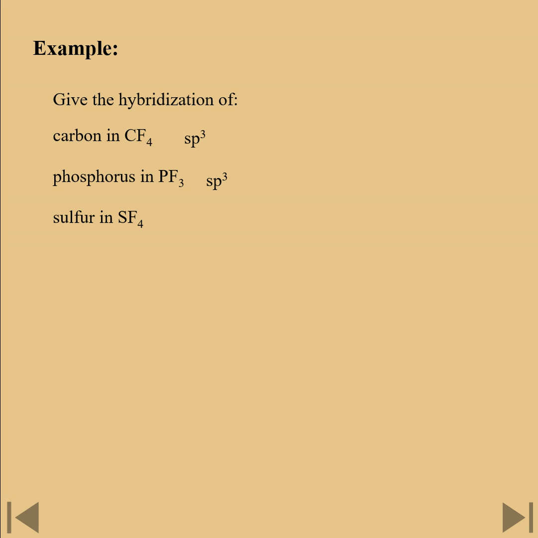Okay, how many regions of electrons are around the sulfur in sulfur tetrafluoride? How many outer electrons does sulfur have? 6. How many are being used to bond with 4 fluorines? 4. So that's 2 that aren't, for 1 non-bonded pair. So this is an AX4E. That's 5 regions of electrons. To accommodate the 5th, we have to bring in a d. So sp3d.